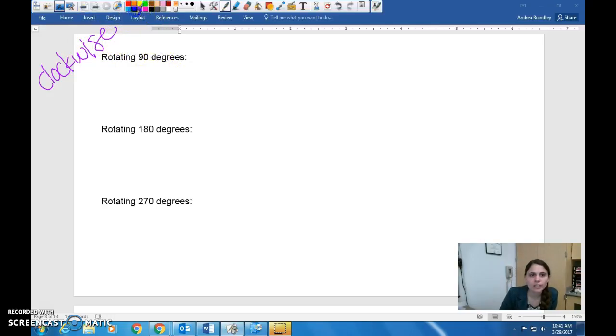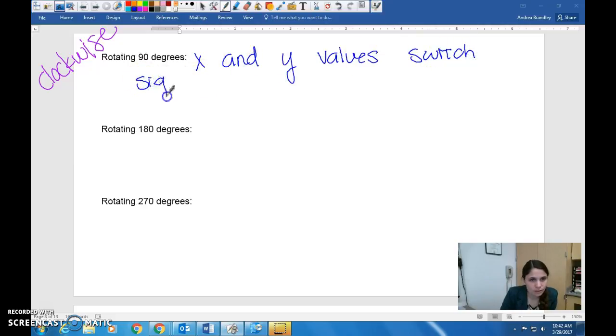So when rotating 90 degrees clockwise, our x and y values switch, and then the sign changes on the new y value.